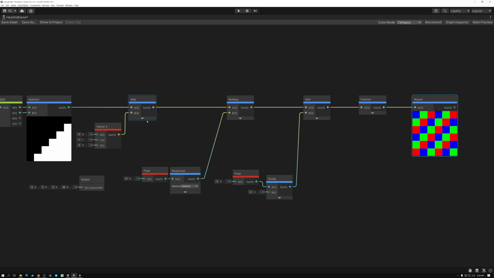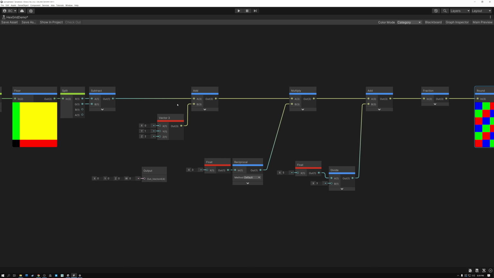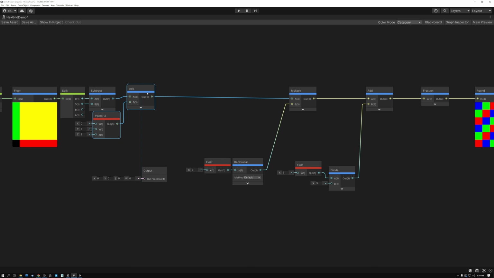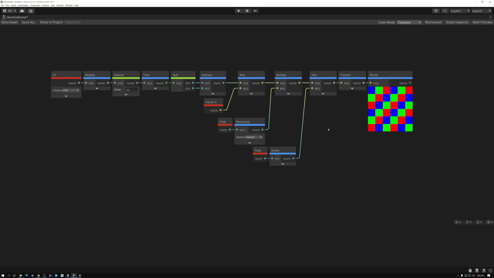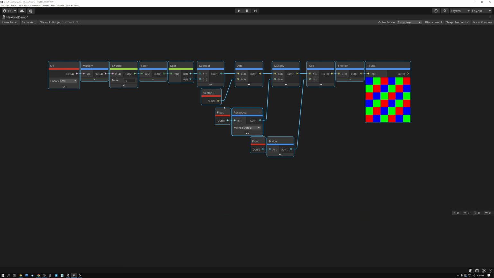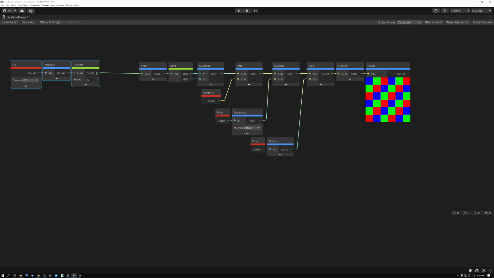Now I'm just going to go ahead and clean up our graph a little bit, maybe consolidate things, and then we're going to start on the next step, which is to create a hexagonal mask. All right, there we go. If you've been watching my videos for a while, you know I like grids that are nice and compact like this. So once I get done creating something, I'll just go ahead and compact it. All right, let's take our UV coordinates again, and we're going to drag a line down here, which is where we're going to work on step 2, creating our hex mask.